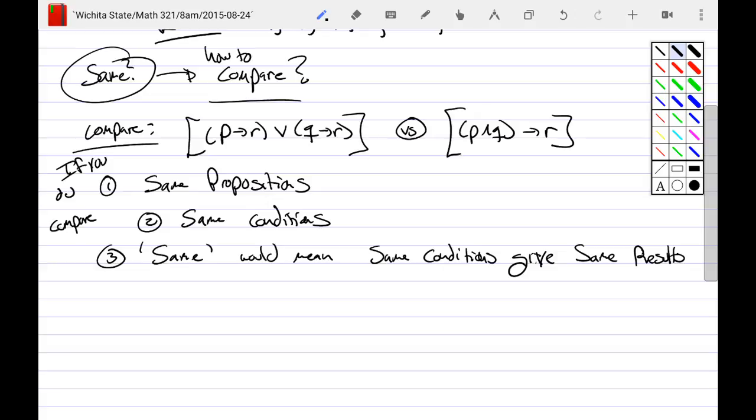Well, one way to do that would be to simply make a truth table for both of them, make sure that the rows align, and then say, are the truth values the same? But do we have an operator that tests for when you have a true, you have a true, and when you have a false, you have a false, but if they don't match, it returns false? What operator does that?